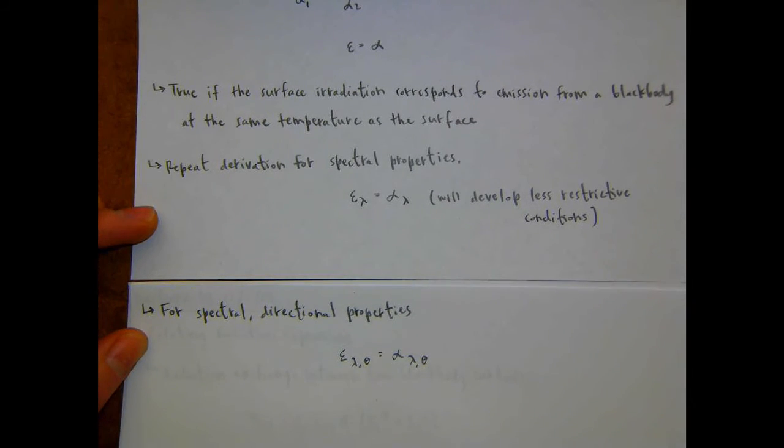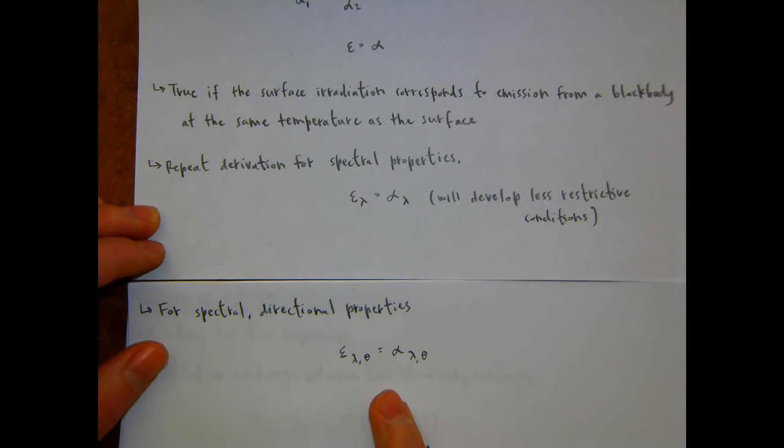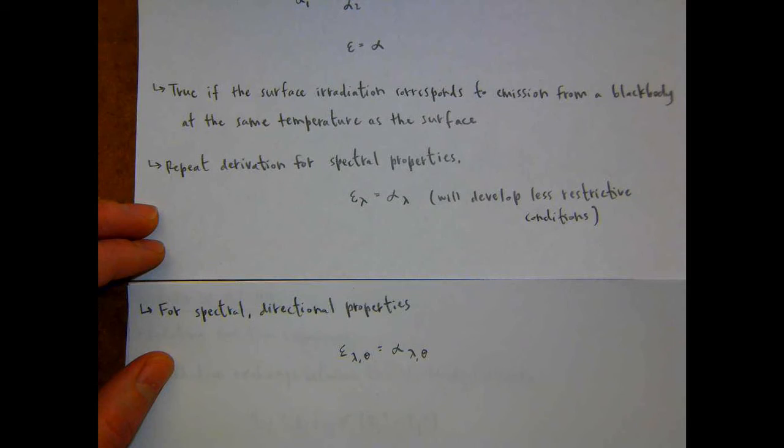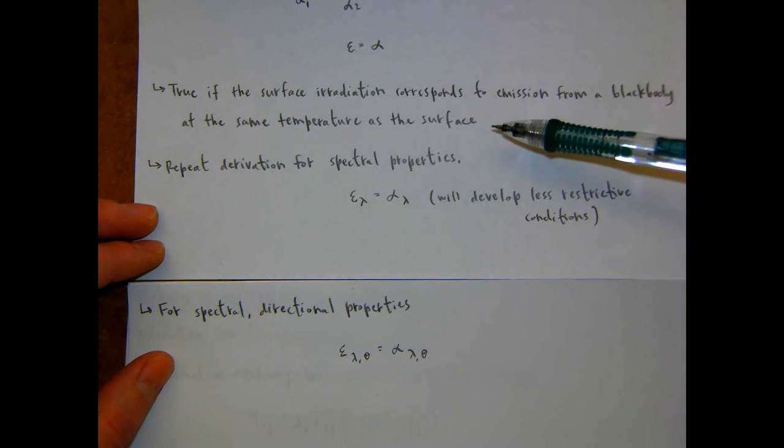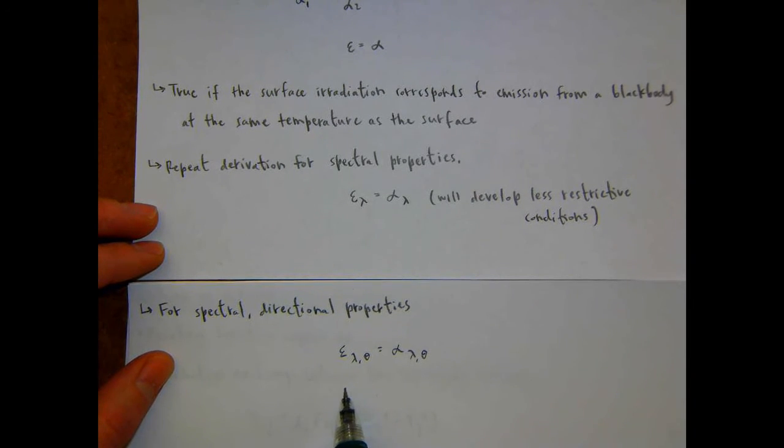And this is a really useful expression because it's always true. So the conditions under which we derived this first expression depended on the nature of the irradiation. But the spectral directional emissivity and absorptivity are properties of the surface itself, and they don't depend on the nature of the irradiation. Because you're only interested in the emissivity or absorptivity for a given wavelength and a given direction, you've taken the variation of the irradiation out. So for a surface, it'll have just one value of the spectral directional emissivity and absorptivity.